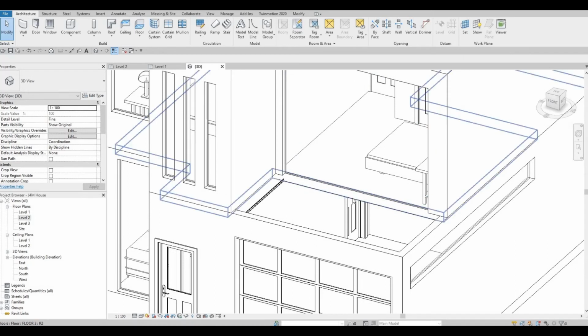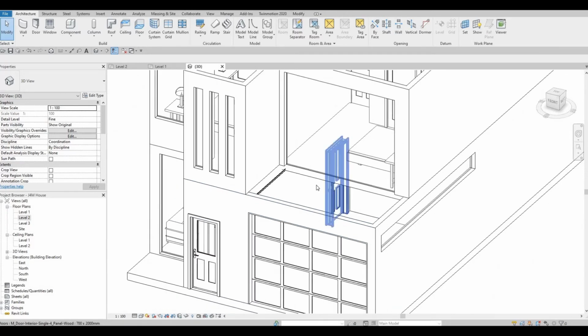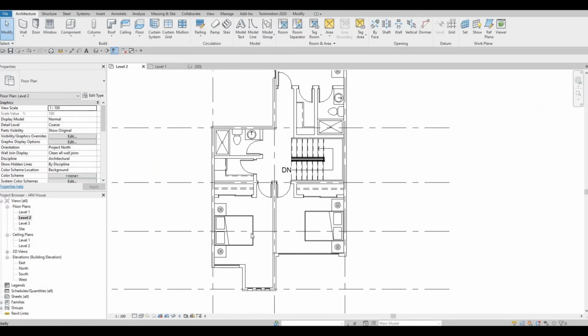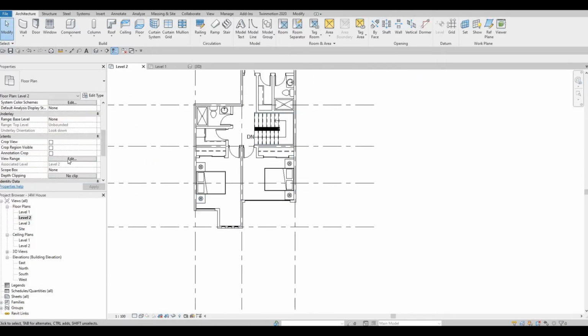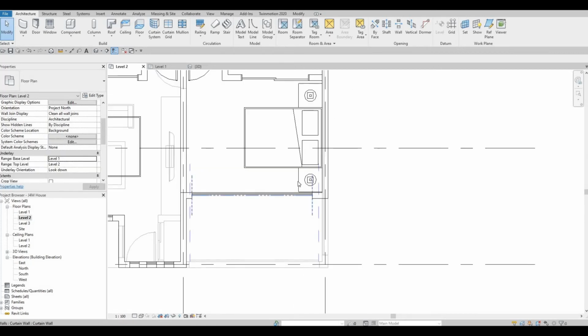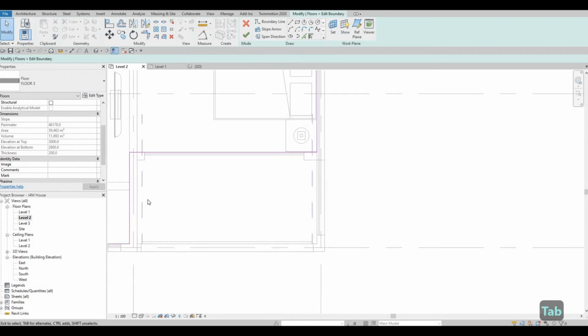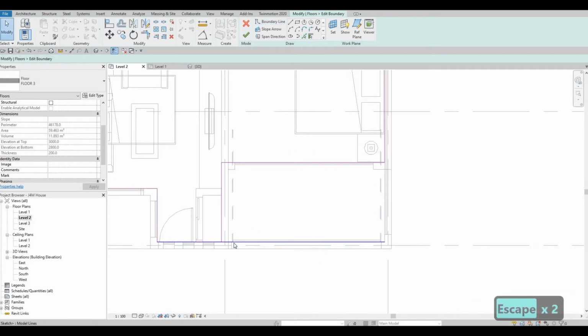So we're probably going to extend this one all the way right here. At the same time, we're going to use that as a balcony. So what we could do is we could go to our underlay, click change done to level 1, and then let's edit the floor. So let's try and get the floor, edit boundary, and then we're going to click on pick line so that we know how far we're going.